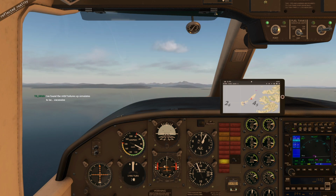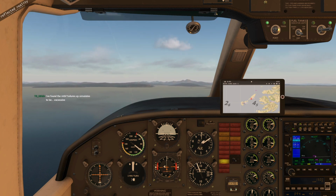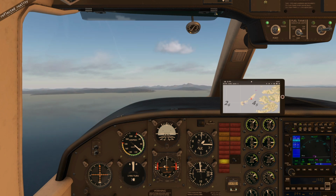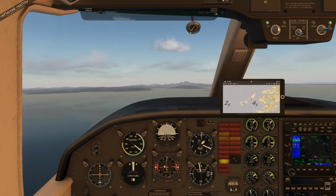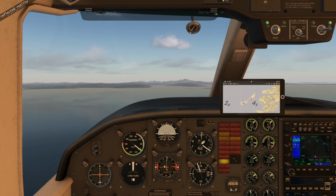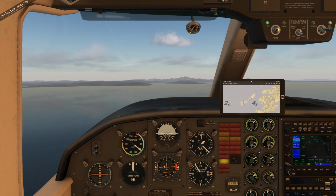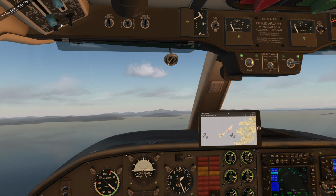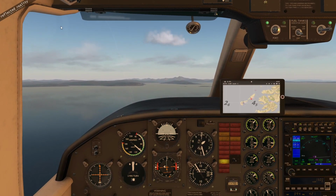Above 1,000 feet, I'm going to lower the nose. I'm going to adjust the trim. So about 5 degrees pitch, and as I said, I'll bring the power back a little bit. I'll bring the props back just for the noise in the cabin, and then I'll reset the torque so it's about 720 degrees, and then we'll aim for about 500 feet a minute. We'll go up to about 2,000 feet in this one. Fuel pumps can go off and the cabin blower can go off, reduces some noise.